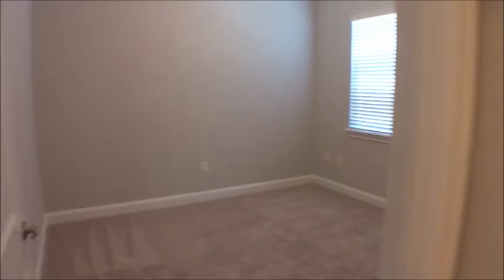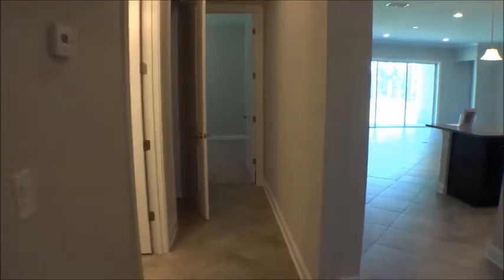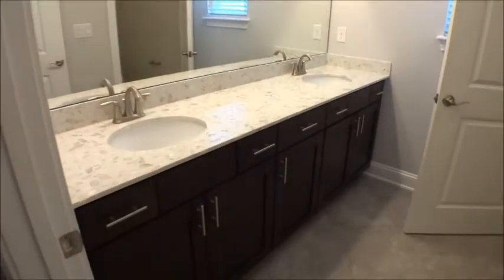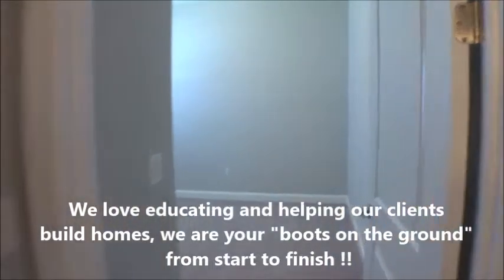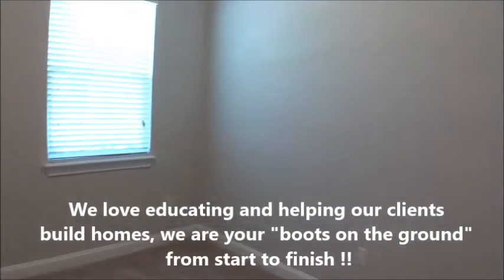Let's check out the left side of the Claire — we have some of the secondary bedrooms, good size, nice reaching closets. Emerald builds an awesome home. Their attention to detail is great. When they do an inventory home like this one, they price them really well, so they're great buys. Fully tiled shower, tub-shower combination with a metal tub in the secondary bathrooms, and a good-sized linen closet. Definitely adequate secondary bedrooms.